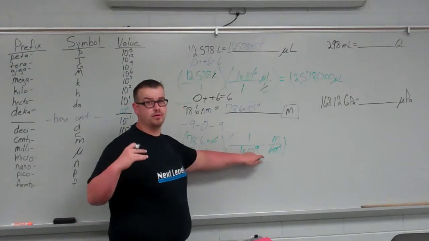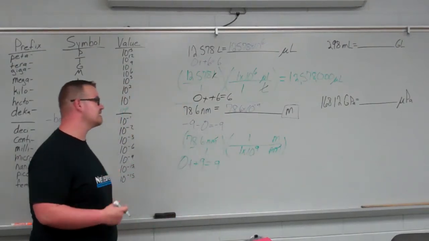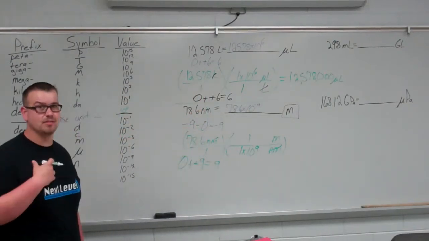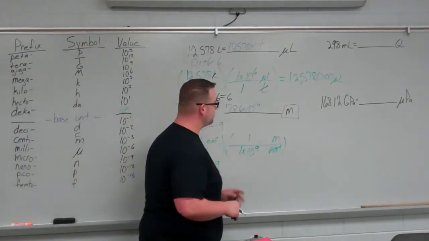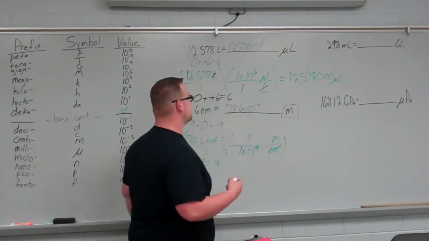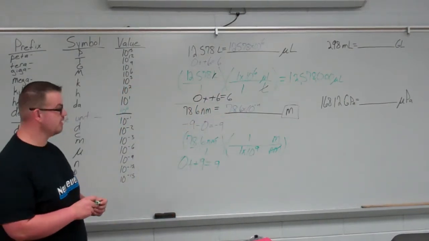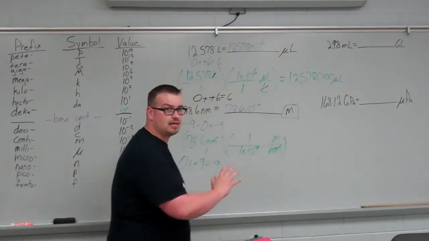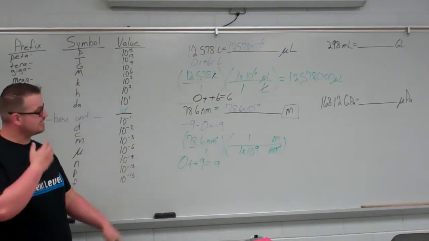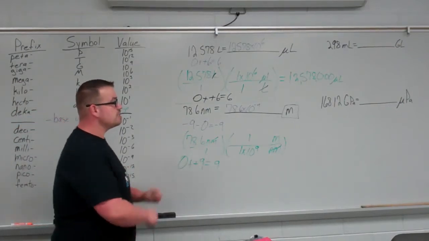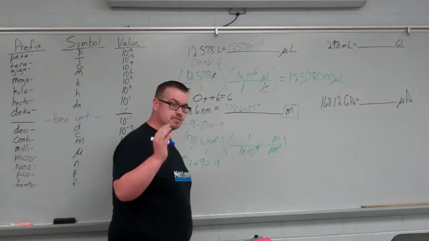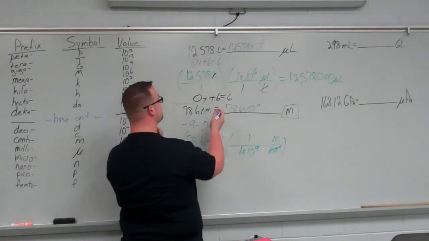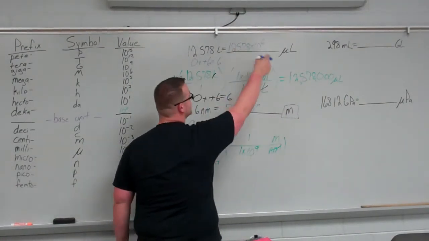Here, take your calculator if you don't believe me. Set it in right. 78.6 divided by 1 times 10 to the 9th. If you do that, you'll end up getting 78.6 times 10 to the -9th. Or you'll get 78.6 divided by 10 nine times. Either way. Okay. I'm not going to punch in a calculator. From here on, I'll just set it up. I'm not going to take that time to do that. Okay, if you have questions on these, come to class with questions. I'm fine with that. Okay, so let's go over here to this next problem. Over here, we've been going from a prefix to the base unit, or the base unit to a prefix.